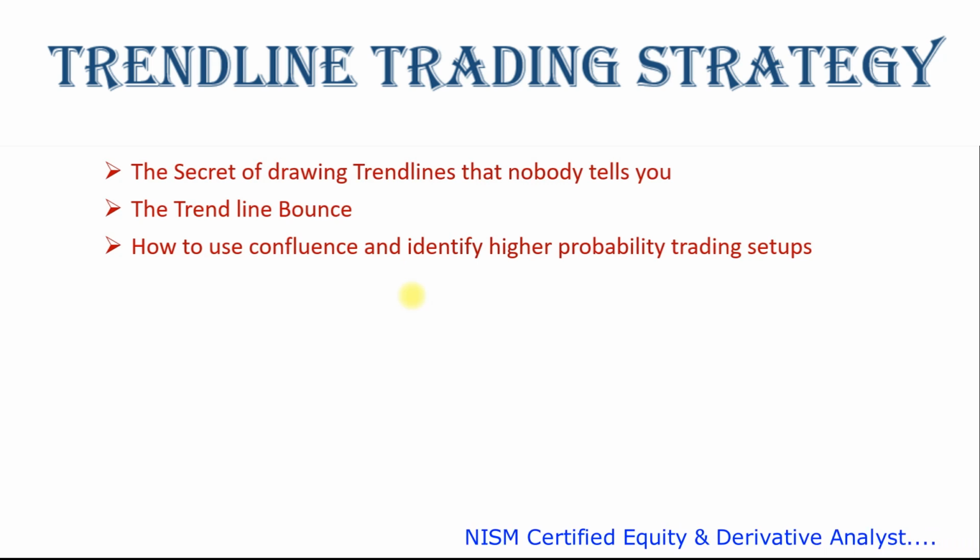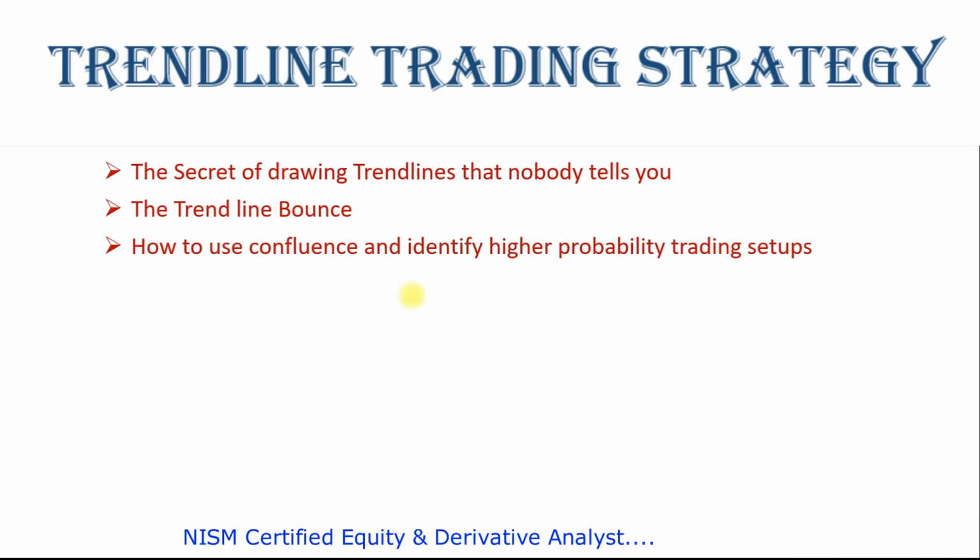There are multiple time frames that we can use. If you are an intraday trader, you can draw the trend line in 1 minute, 3 minutes, or 5 minutes, even in 15 minutes for higher probability. If you go for a low time frame, the probability of touches, that is the maximum number of candles touching the trend line, will not be approximate. If you go for a higher time frame, the probability will be more. So I prefer to use the 3 minutes or the 5 minutes if you are trading intraday. That is, you can use the Nifty and the BankNifty charts.